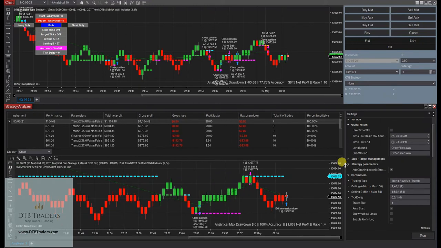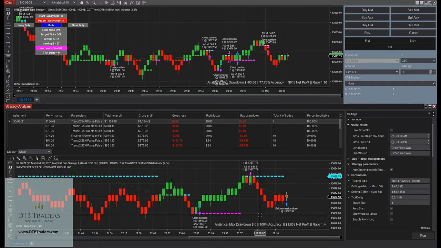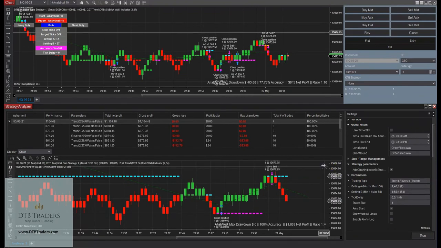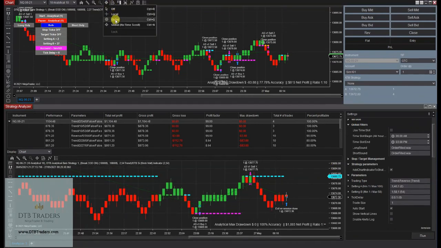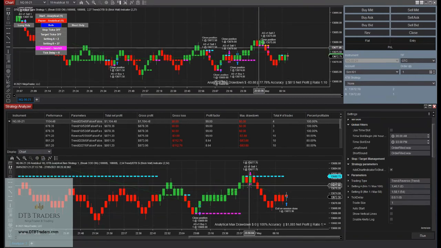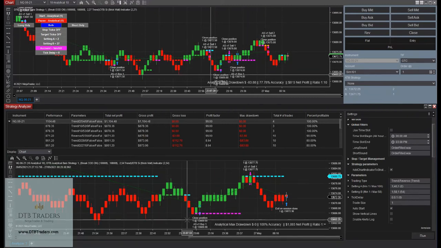I'm going to activate the crosshair for global time scroll, and I'm going to do the same over here, global time scroll. So global and global, and what this is going to do is it's basically going to pinpoint the trades.